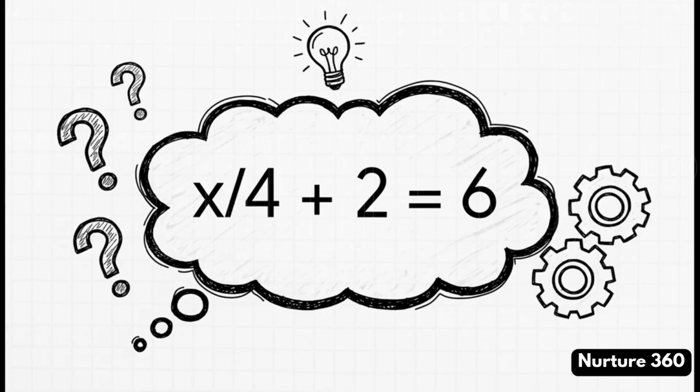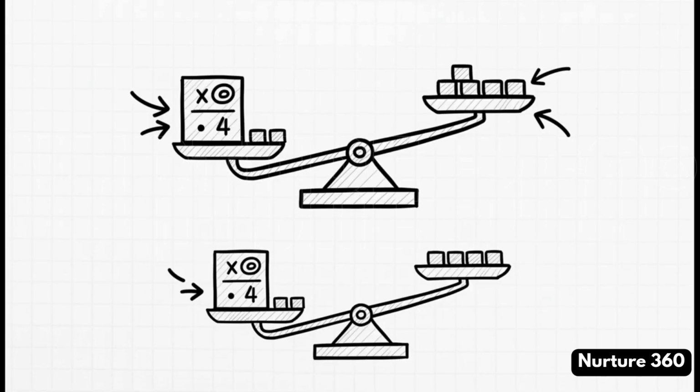All right, enough talk. Let's put this recipe to the test. Here's our first practice equation right here. Our job is to figure out the value of x in this problem: x divided by 4 plus 2 equals 6. Okay, first things first, we want to start getting that term with the x in it alone. Right now, it has a plus 2 hanging out next to it, so we do the opposite. We subtract 2. And remember our golden rule, the balanced scale? We have to subtract that 2 from both sides. And that leaves us with a much cleaner problem: x divided by 4 equals 4.